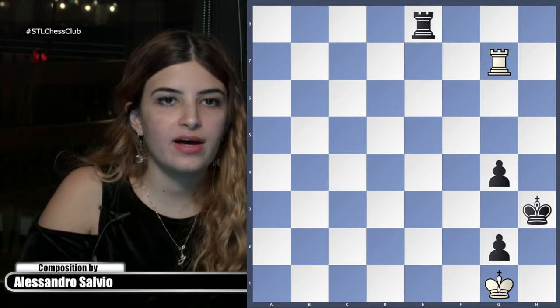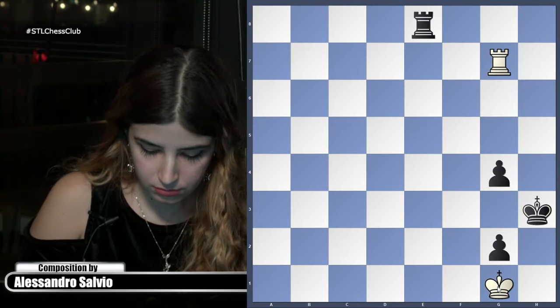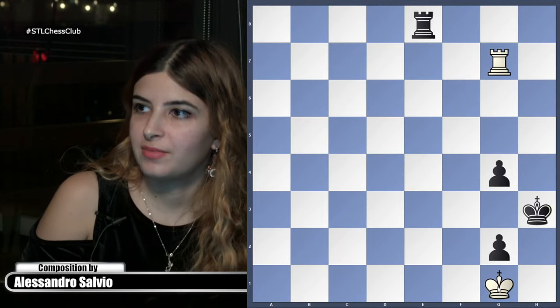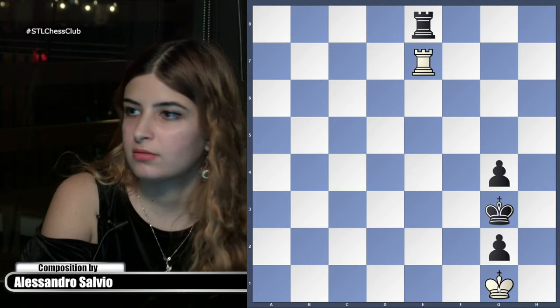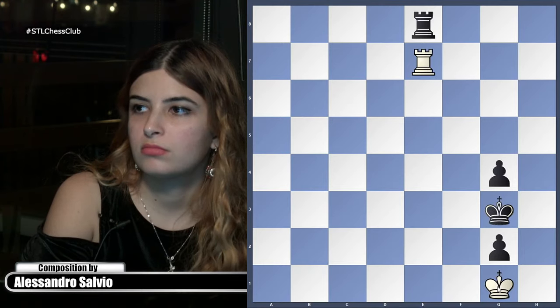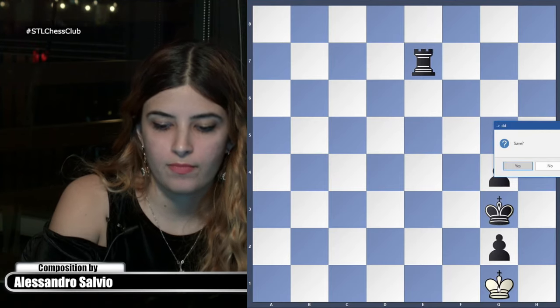So now, how do you try to do stalemate? Oh, then you lose your rook. Yeah, mad rook. Right? Everyone good? Cool. And yeah, this is a draw.